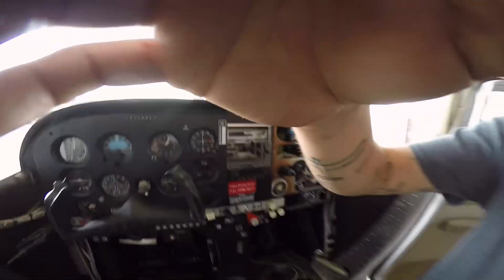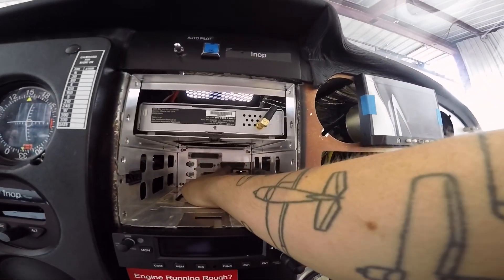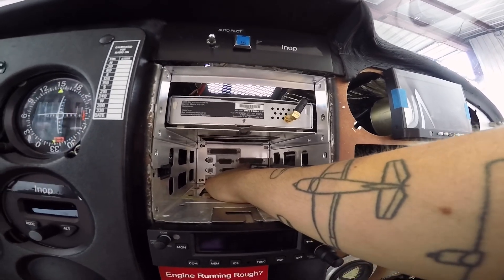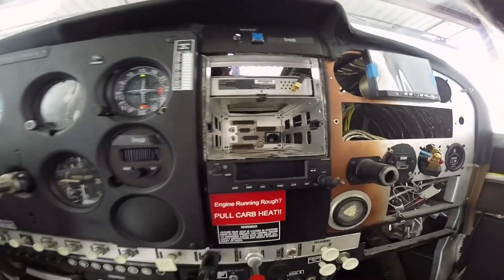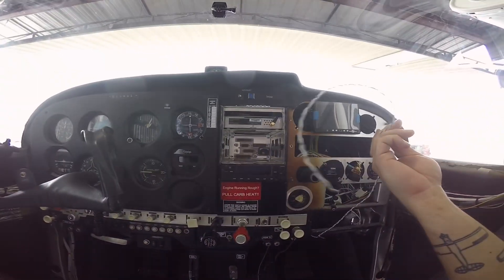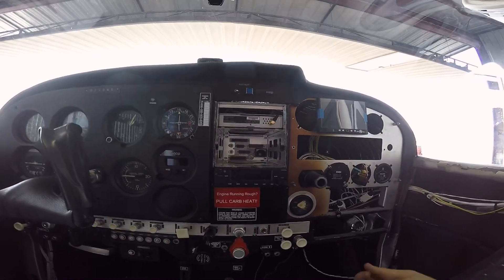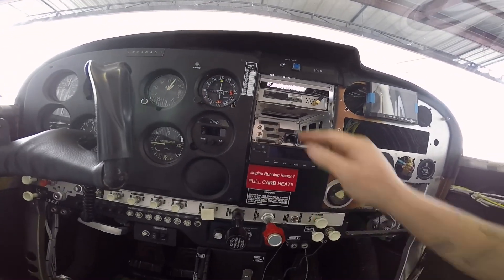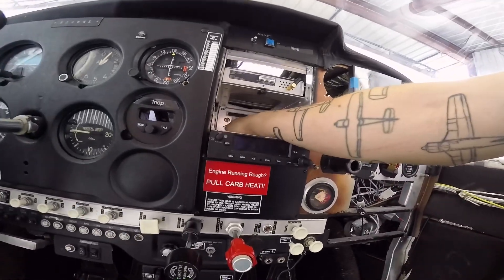The GPS is going to tie into this plug right here — this is the P1001 plug. I'm pulling up the diagram to get the exact pin location. I don't have the pins yet; I need to get those from a buddy of mine who's an avionics tech. In the meantime, I want to get this routed and get it loose so I can get that out. So I'm going to go ahead and get the screws out of this rack so I can slide it forward and make a little more room for myself behind there — it's very snug behind the radios in this airplane.